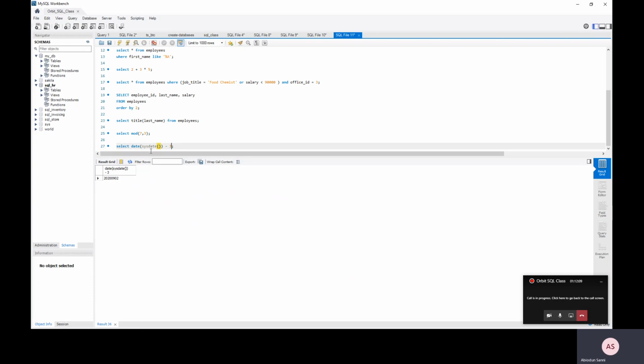Even though I can put everything into the date function, and this is going to convert it to a date for me, let me make it more tricky. Let me put date minus 5 and see what I get here. Does this make sense? 00 of September 2020. No, it does not make sense.